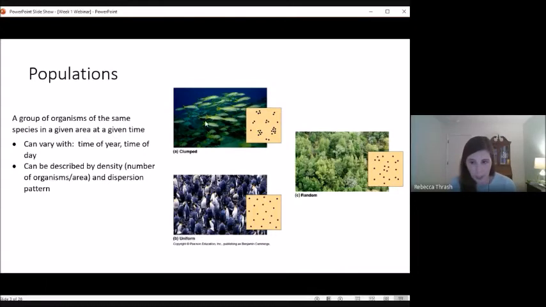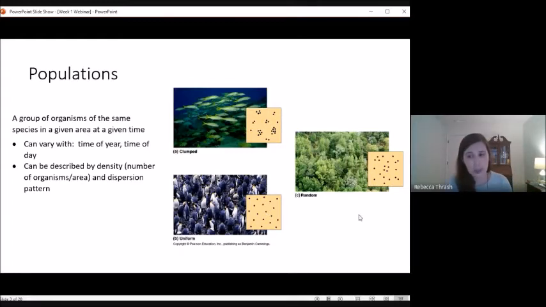So the example here for clumped is this school of fish. Right? So individuals of this population tend to be tightly clustered together in groups. This is different from, say, uniform distribution, where individuals have about an equivalent amount of space between each one. And you often see this in populations that even have some kind of territoriality in their species interactions, where each one has to have a certain amount of space in their territory.